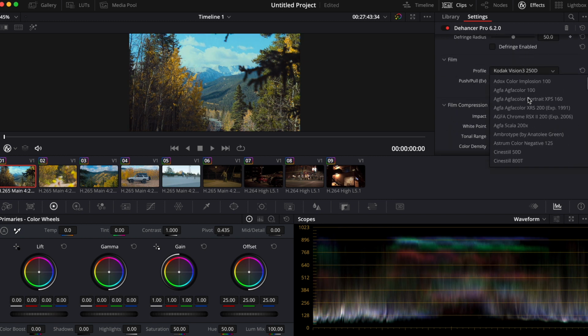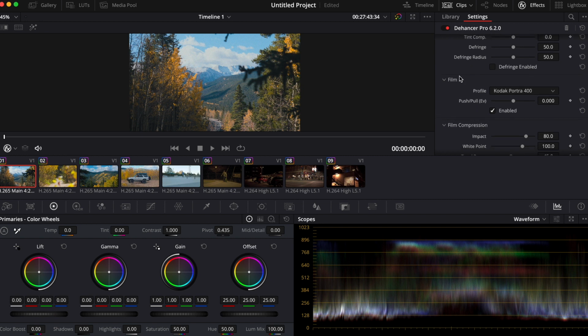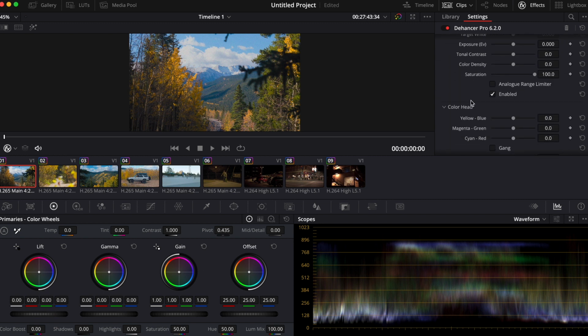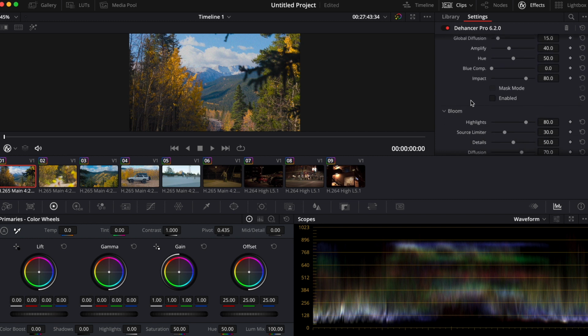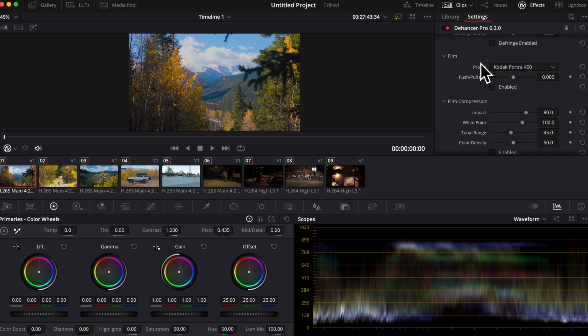I think there's a little over 70, and I've come to like a few in particular that I use pretty consistently. So we'll start with Portrait 400. I like just kind of how it warms up everything, but you can also enable and disable this. So if you want to just have the effects of Dehancer, but not the look of the film stock on it, you can disable this. And now you can adjust the grain, the color head, the halation, the bloom, vignette, without having the influence of whatever film stock. So for the time being, let's go ahead and enable that.